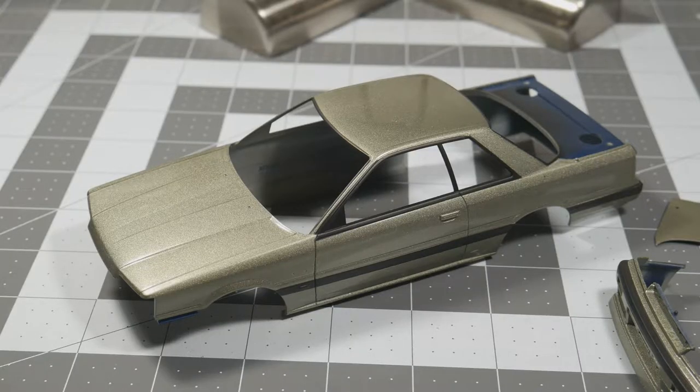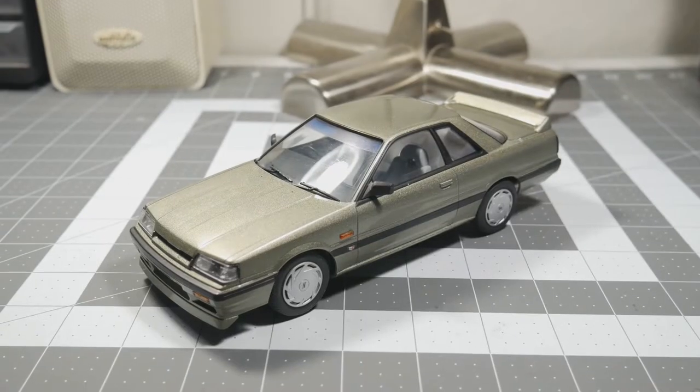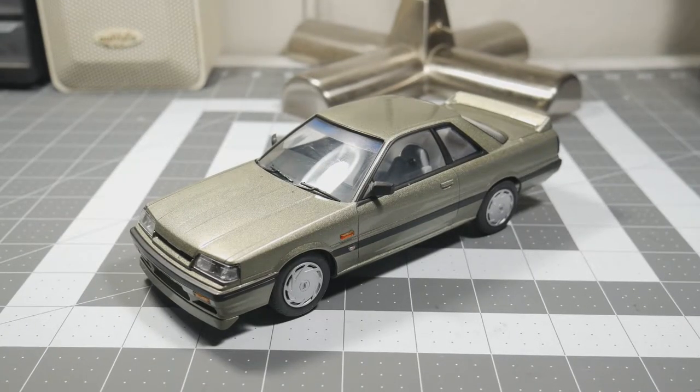As you can see, it has been clear coated and the trim has been painted. I got the trim painted last night — I used Mr. Surfacer black out of the airbrush. I did the clear coat on Sunday, one of those days, so we're on track to getting this thing completed here real soon.